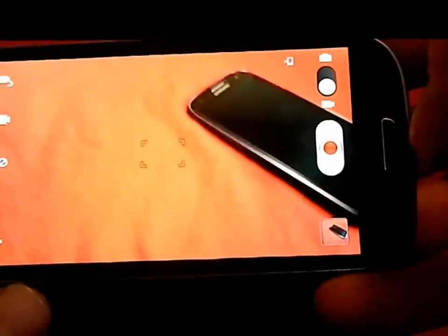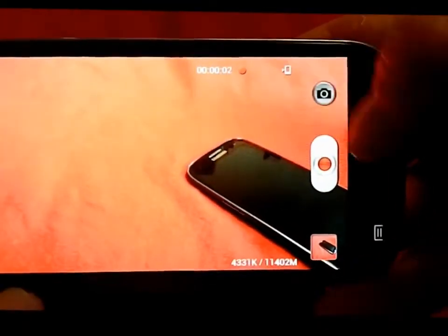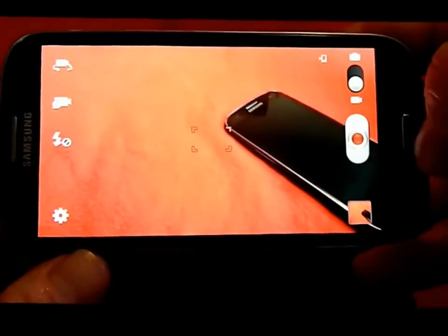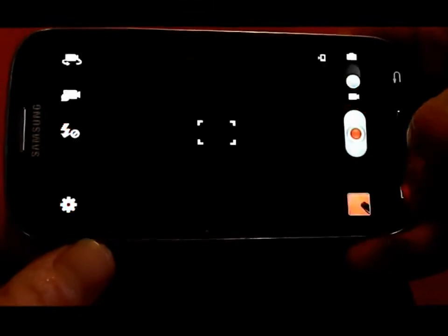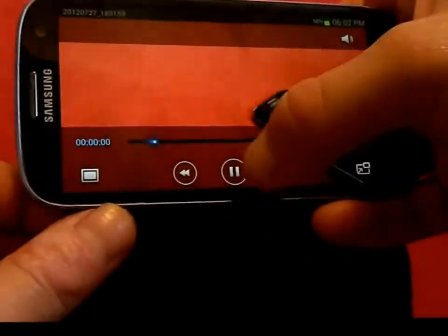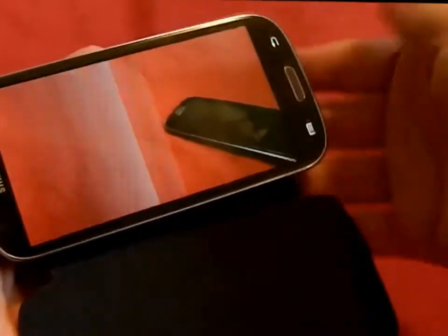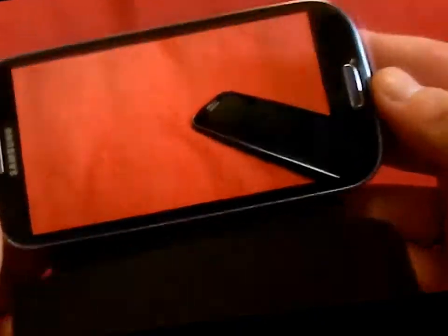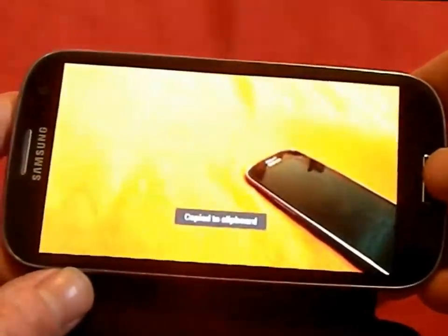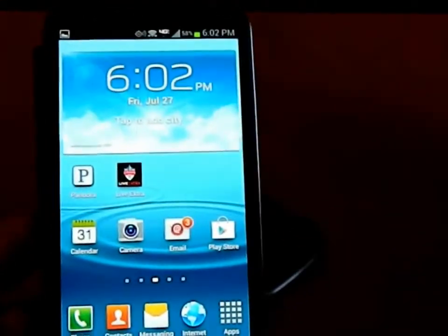When you're recording video, once you hit Record there's a camera button above it — tap that to take a still photo of whatever you're recording. And if you missed a moment while recording, put the phone in landscape mode, swipe your hand across the screen to take a screenshot, and now you have that frame as a picture. So if you have a little one running around on video and you wanted a photo, now you can have it.